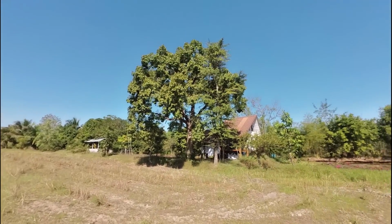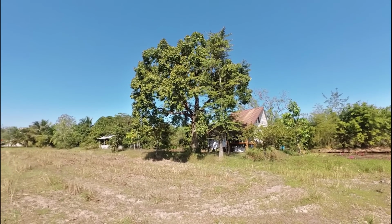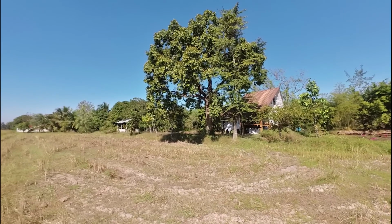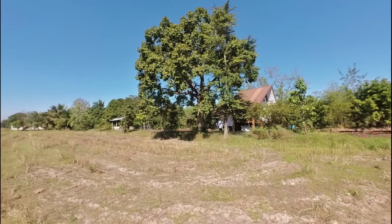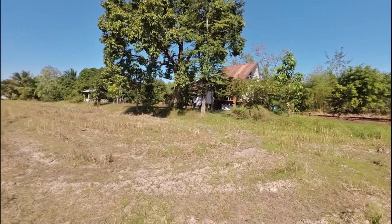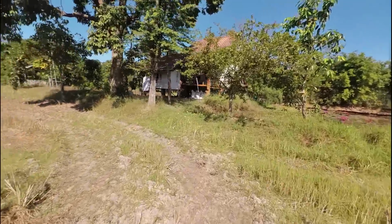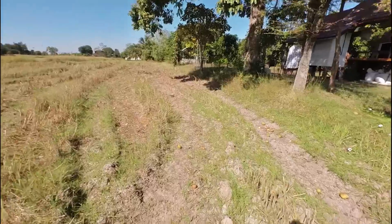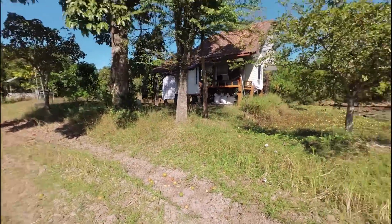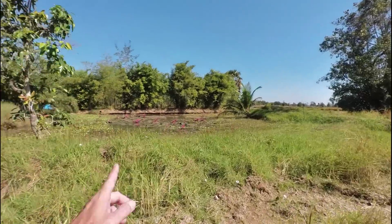But either way, you see that tree right there, that big bad boy, he is coming down no matter what, because the fruit that it drops every year is that black fruit, and it stains everything. And these are sort of things that maybe people overlook or don't think about. But again, once you've got your house, the last thing you want to do is chop down big trees. But the fruit there, let me find the fruit for you. The fruit are horrible. Well, no, they're actually nice to eat, but they turn black, and inside the juice. So if you had a roof on your house, you see all these down here? See all these? They turn black.